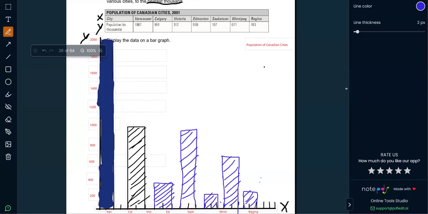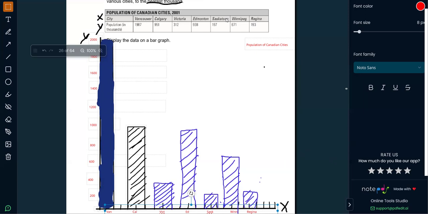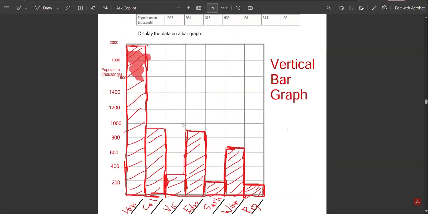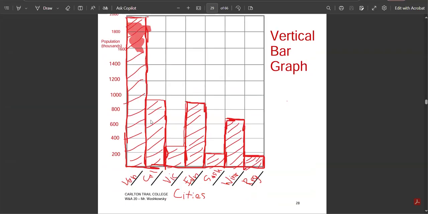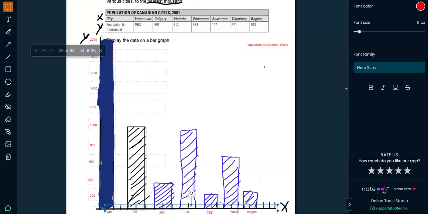It's totally fine. Now I'm just going to space out my names here a little bit better because I messed up a little bit. If you're noticing here, I'm making sure that the words go under the correct section. Very, very important because you need to know which one's which. And so this would be an example of a bar graph. If I were to give you something like this one here, it wouldn't be correct because they are touching. I like using that one as an example of what not to do.